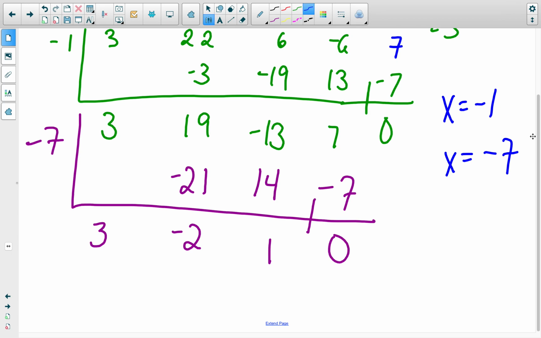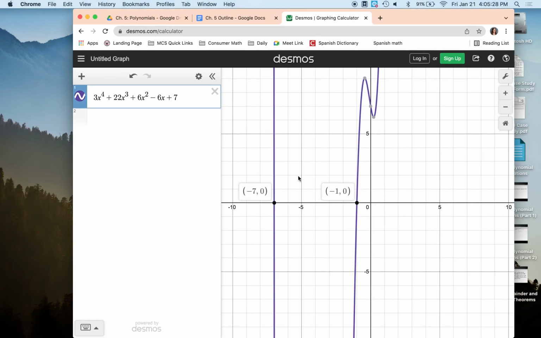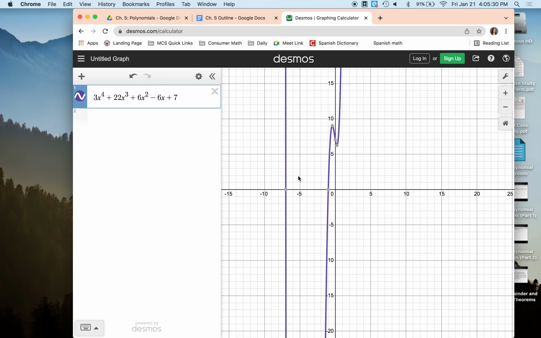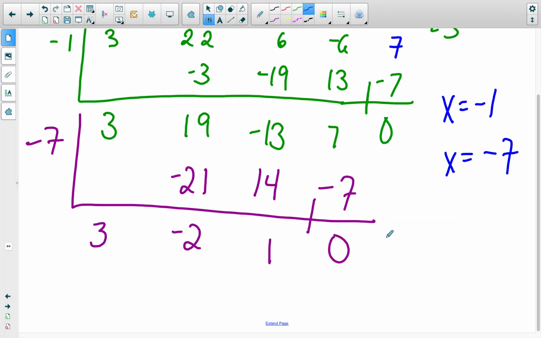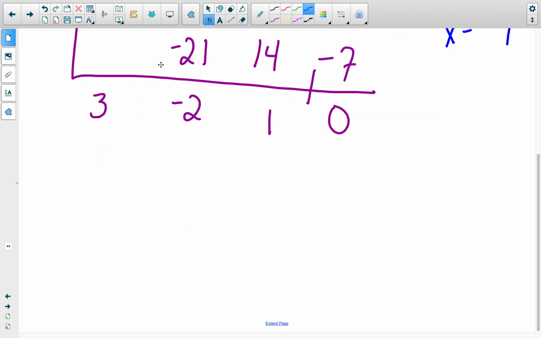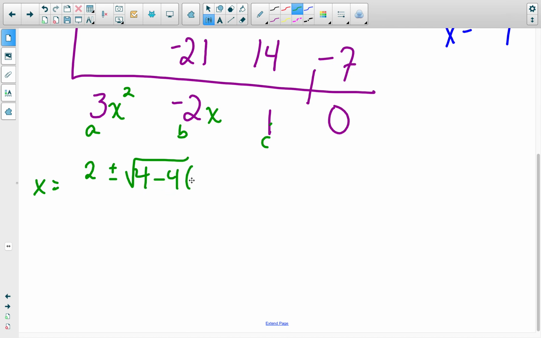were 2 of our zeros, and then what's unique about this function is that there are no other x-intercepts, so that tells us the other 2 roots are going to be imaginary. So we're going to need to use the quadratic formula or completing the square here, right? Constant, x, and x squared term. So a, b, and c. x equals -b, so negative b plus or minus the square root of b squared minus 4 times a times c, all over 2 times a, which would be 6.